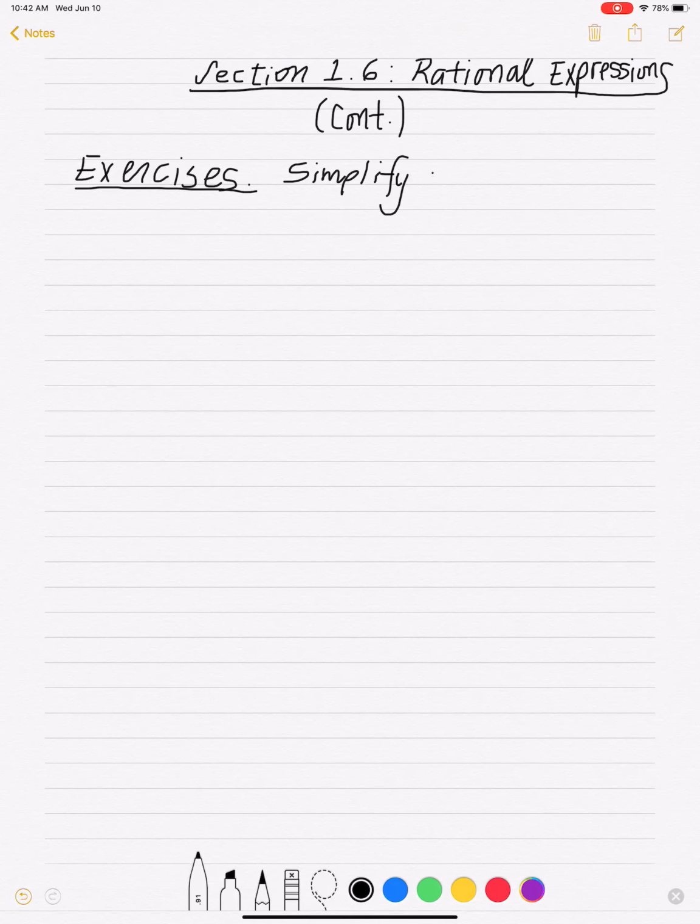This is video 3 on rational expressions, and we're going to look at adding and subtracting rational expressions. So we did multiplying and dividing and reducing rational expressions. So here we're going to do addition and subtraction. So remember, anytime you're adding two fractions, you need the same denominator. That's key. Let's just start off with a simple problem.